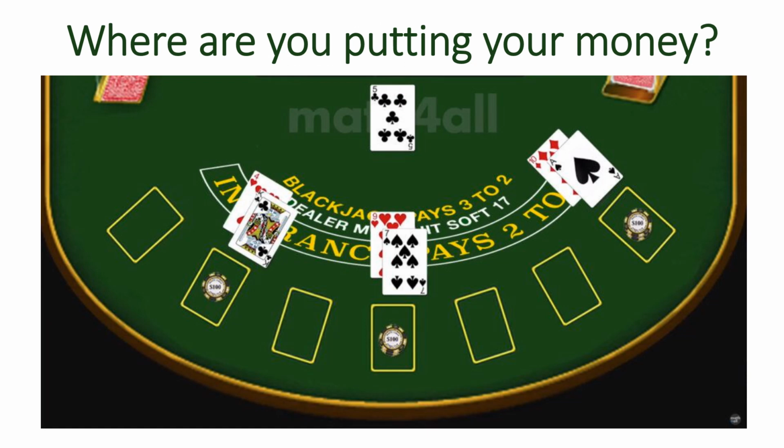So I just want to end with a couple questions. If you ask yourself one thing after this presentation, I want you to ask yourself, where am I putting my money? Am I putting it where I have the best odds of success? Am I able to maybe limit more my potential losses? Am I putting a big bet on a hand that just doesn't have good odds? That's what we need to think about, because it's more than just what our yield is. It's about how efficient we're being.